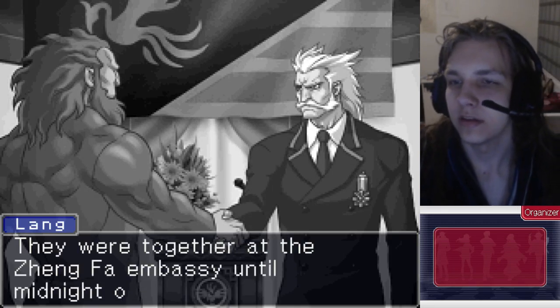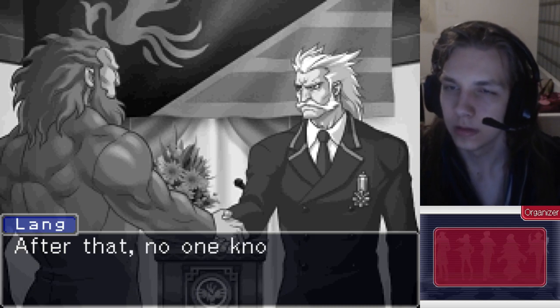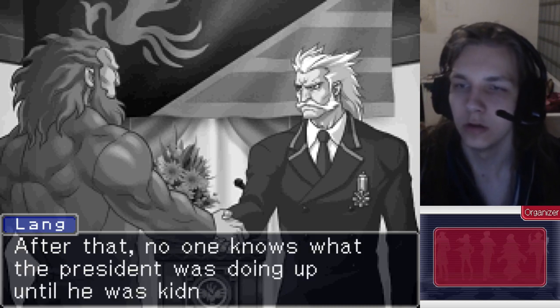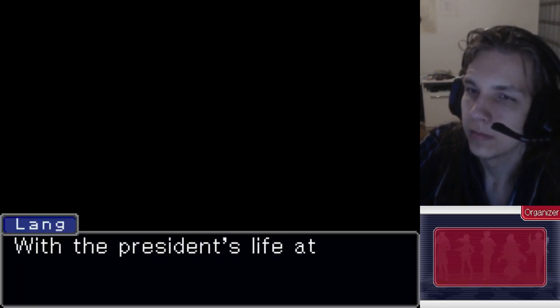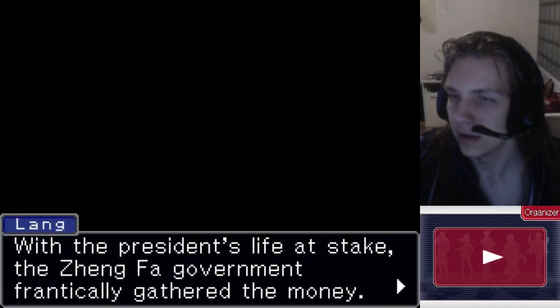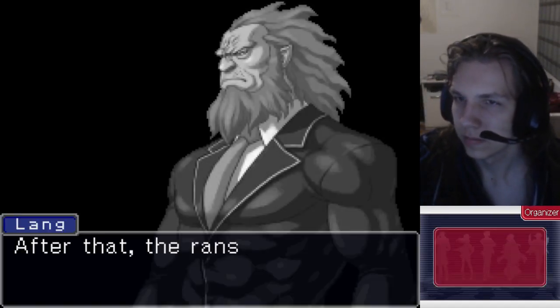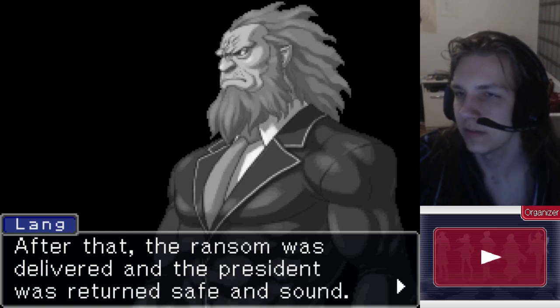They were together at the Singapore embassy until midnight on February 10th. After that, no one knows what the president was doing until he was kidnapped. With the president's life at stake, the Singapore government frantically gathered the money. After that, the ransom was delivered and the president was returned safe and sound.